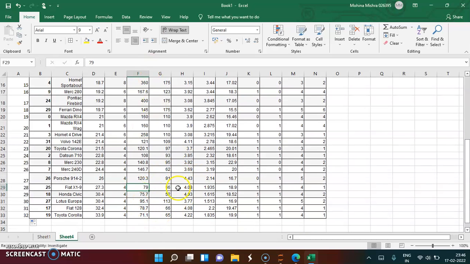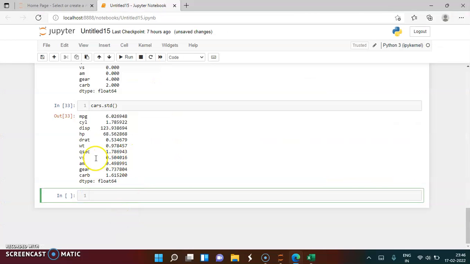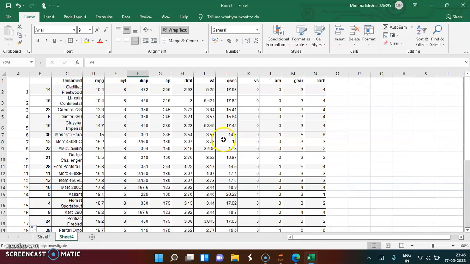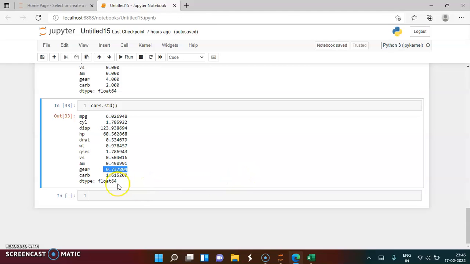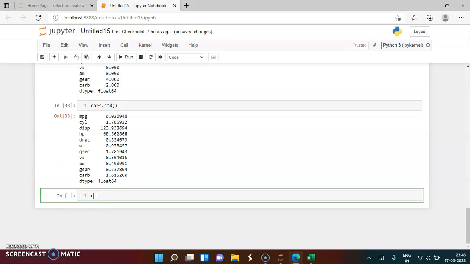So the range is pretty wide, and that's why for DISP the deviation is pretty high. Similarly for HP. And if we take a column like gear, which is 3, 4, 5, the standard deviation is pretty low. So that's what standard deviation is.